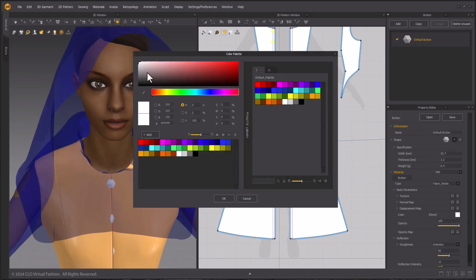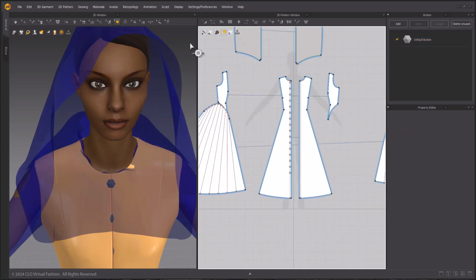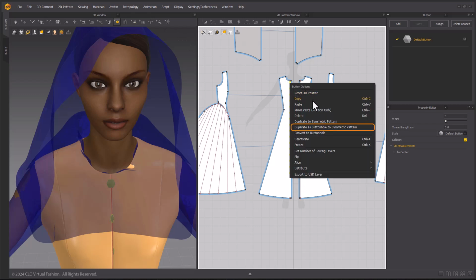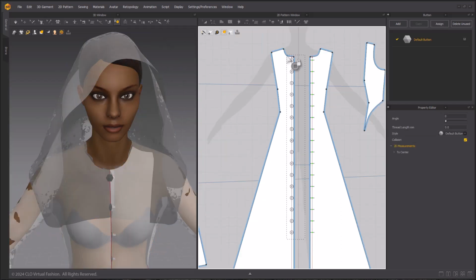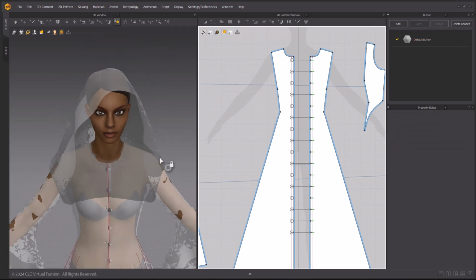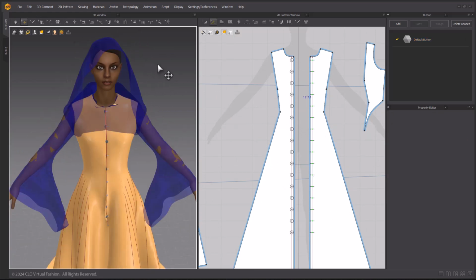Here is where you can also change the color of your buttons. Next, select all of your buttons and right-click, choose Duplicate as Buttonhole to Symmetric Pattern. Then, using the Fasten Button tool, highlight all of those buttons again, and with the arrows, put them through the buttonholes.